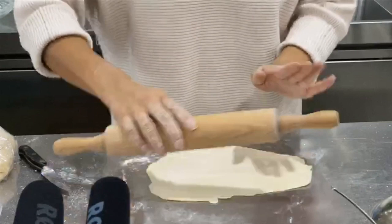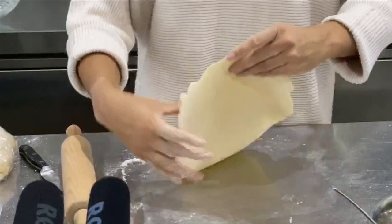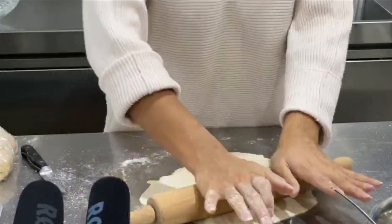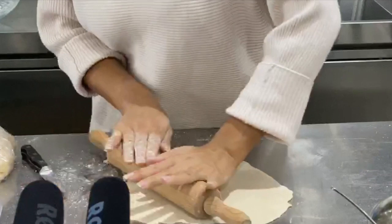So we're almost there, guys. A common question that's asked in a lot of these classes is how thick or thin should you roll out your dough? I think 1 millimeter to 2 millimeters is good. If you like a bit of a moreish texture and for it to be more filling, then 2 millimeters. If you like it more silky and sophisticated, about 1 millimeter. But keep in mind, the thinner you roll it, the harder it will be to pleat.